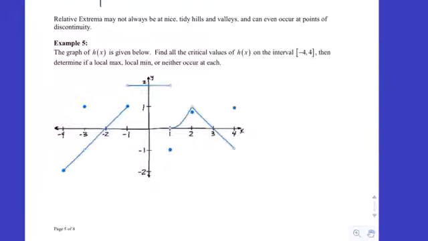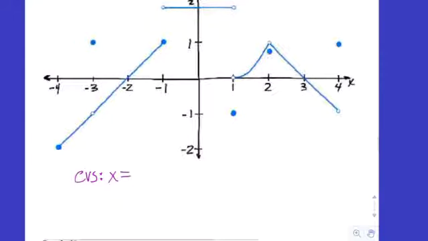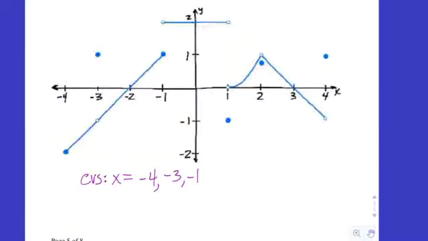All right. So doing the same thing. Find all the critical values, and then determine if they're local max, mins, or neithers. First of all, critical values. I'm going to abbreviate that CVs. At x equals. Let's go from left to right. What's the first critical value on this graph going from left to right? -4. Good. Derivative there is DNE. It's in the domain. What's the next critical value? -3. Good. Derivative is undefined. Function is. Next critical value. -1. Sweet.